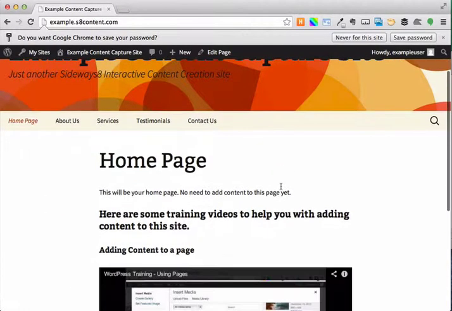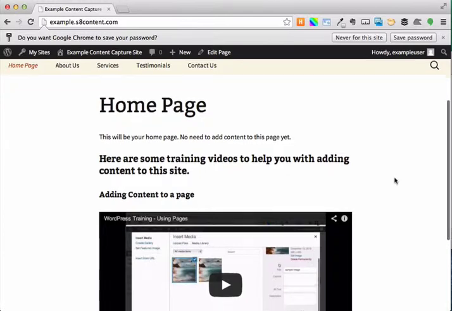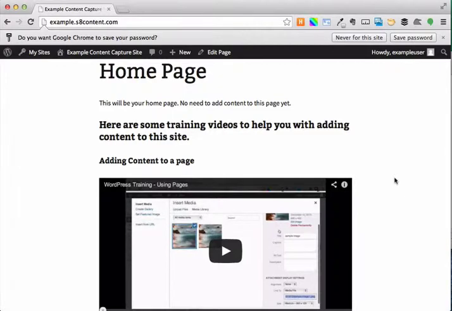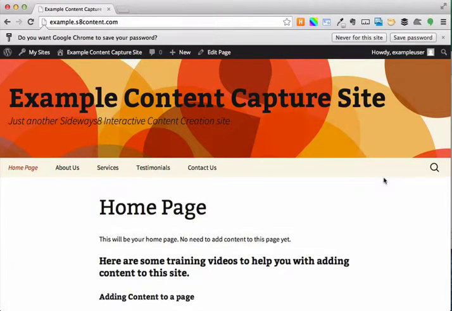The other thing you'll notice is that on the home page, you will not be adding content, as a home page is going to be very customized and will be adding content in a more unique way. So the home page of your content capture site is going to serve as your training center in case you forget how to do something or you need to review something or learn something new. So you'll see that there's a training video here that is ready to be watched if you'd like to do that. I'm going to assume for the purposes of this tutorial that you've watched one and that we want to go and add content to a site.